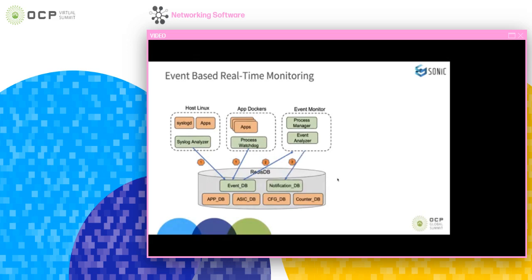Those notifications will be written into the notification DB, and then sent out to the stream processing system in our backend to generate alerts to the network operators, so that people can be notified about all those failures in the system and handle them quickly.